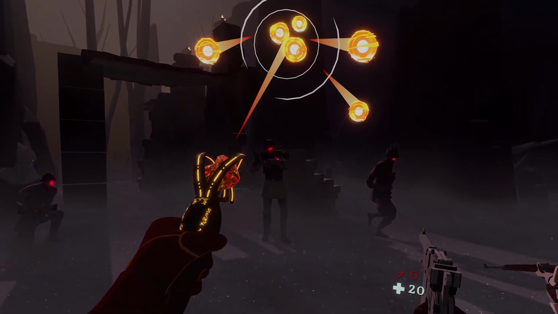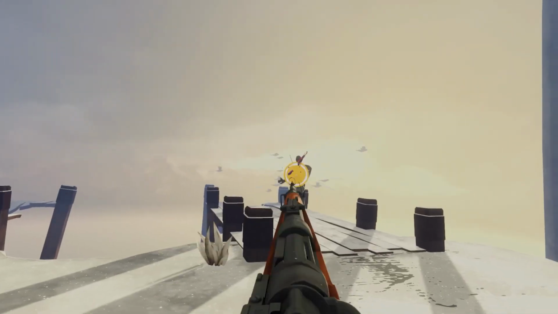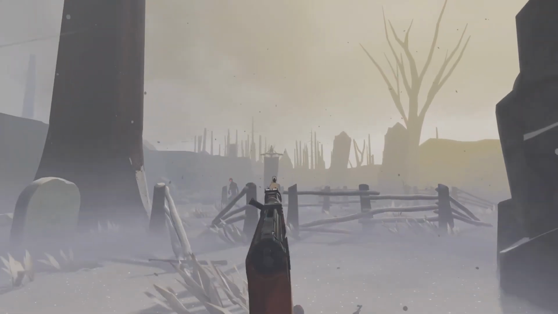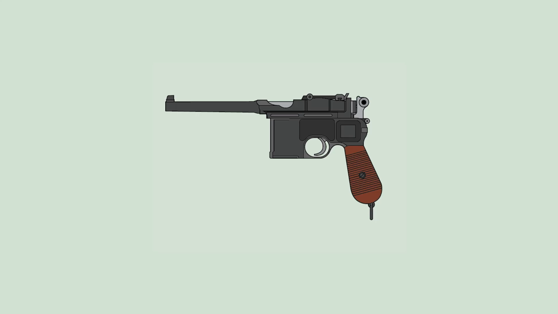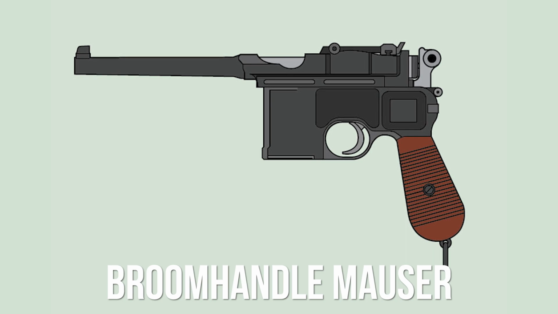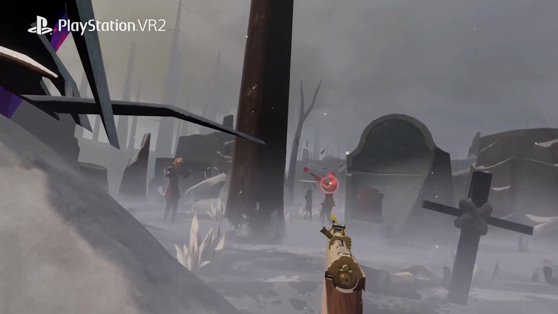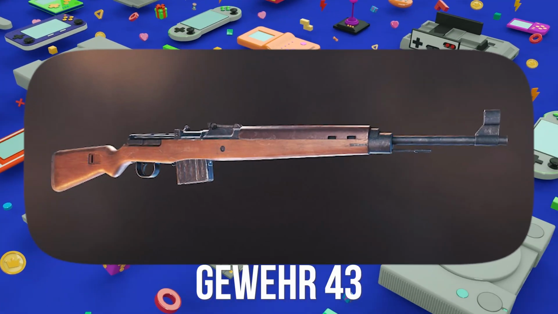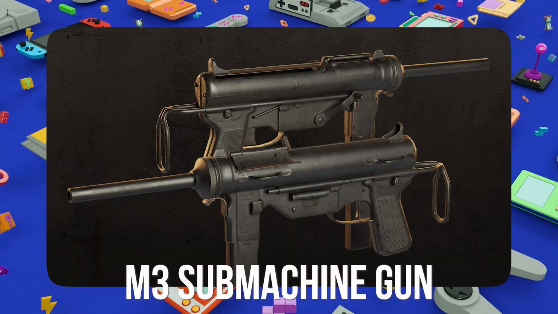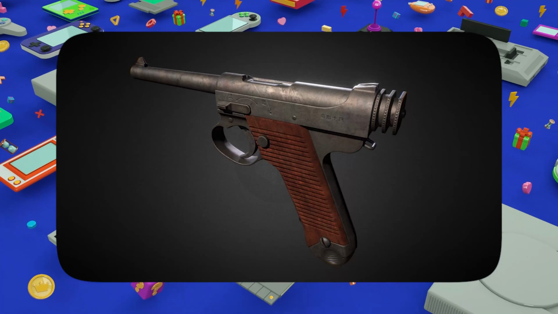A variety of realistic weaponry is thrown your way by the Light Brigade, all of which demand quick manual reloading while engaged in combat. You can improve the weapons and pistols you get your hands on. Apart from the Mauser C96, also known as the broom handle Mauser, the majority of the items are what you'd consider to be normal World War II equipment, such as the Gewehr 43, Sturmgewehr 44, Colt 1911, M3 submachine gun, also known as the grease gun, and Nambu pistol Model 14.